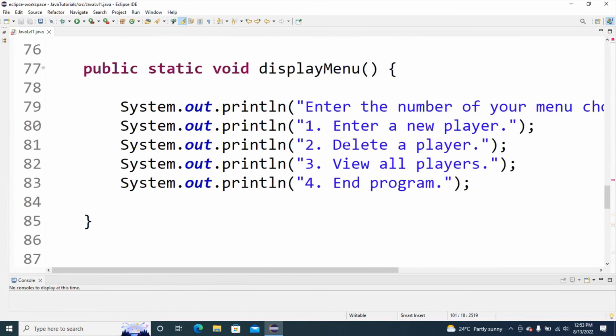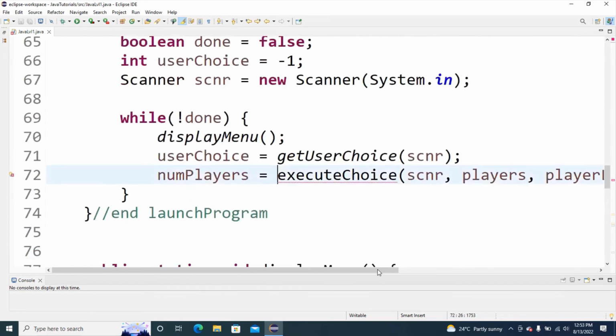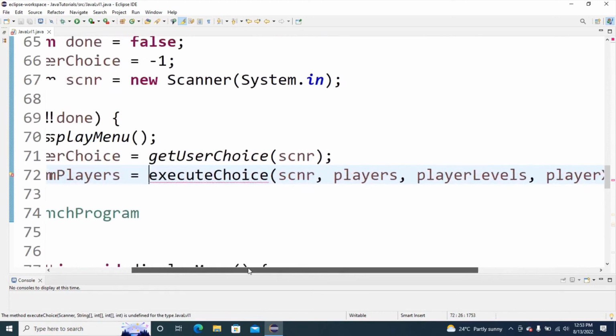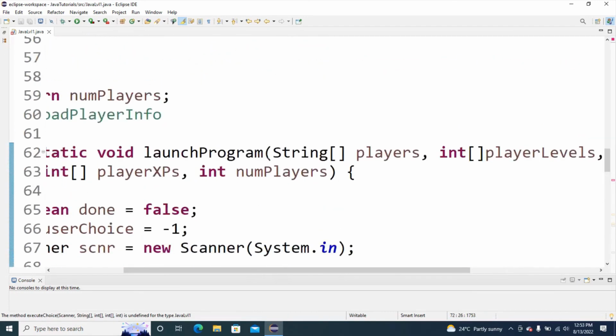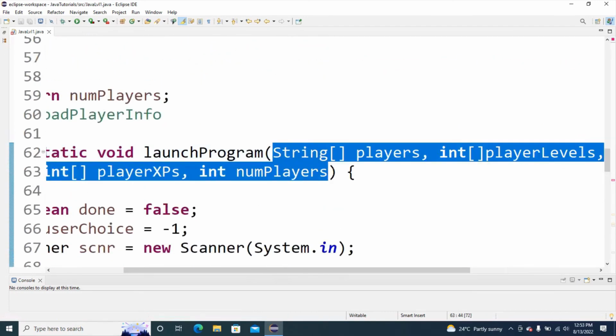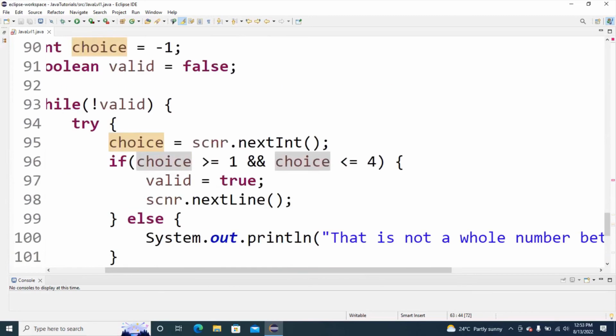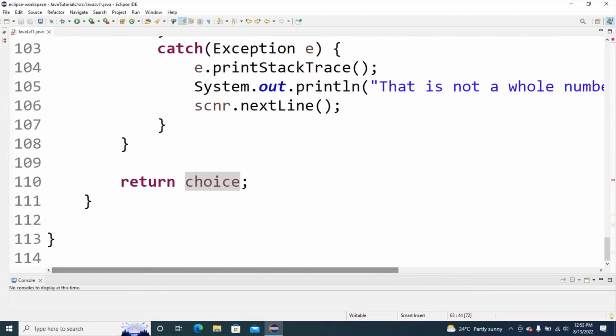Now let's write execute choice, which is going to take in scanner, players, player levels, and pretty much everything we have so far. Let's just go copy the parameters from launch program. And then we're also going to need to add this scanner to this list of parameters when we write execute choice.